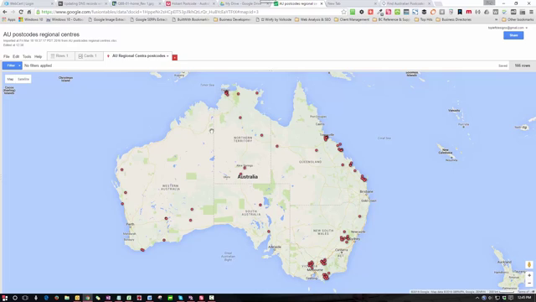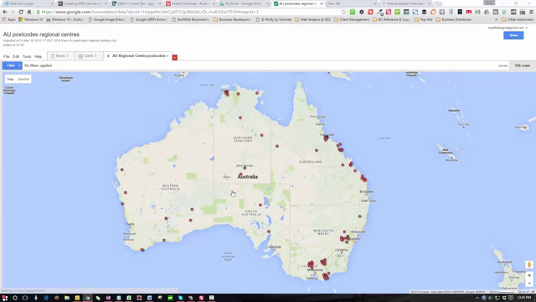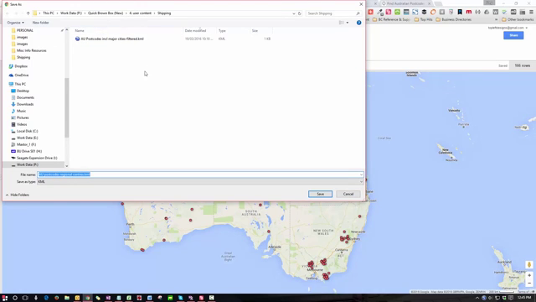And the way you do that is in the map view, go to File and Download. And there is this option here, KML Network Link. That's the one you want. I mean, you can export in all these other file formats, but not necessary. For what we want to do, to show these points on a Google map, or to show them on your own map in My Maps, choose a KML network link and save that link. So we'll save that.